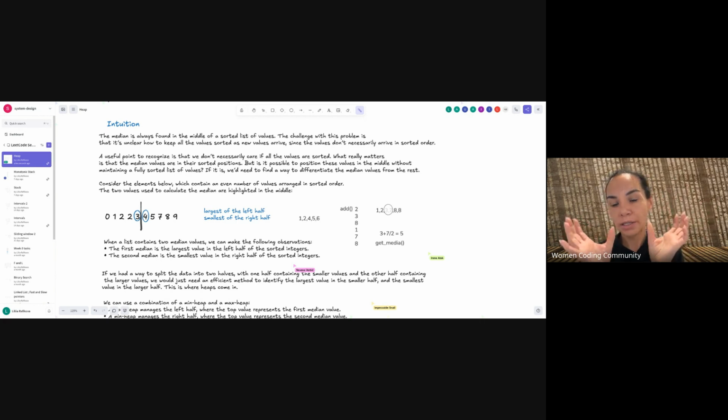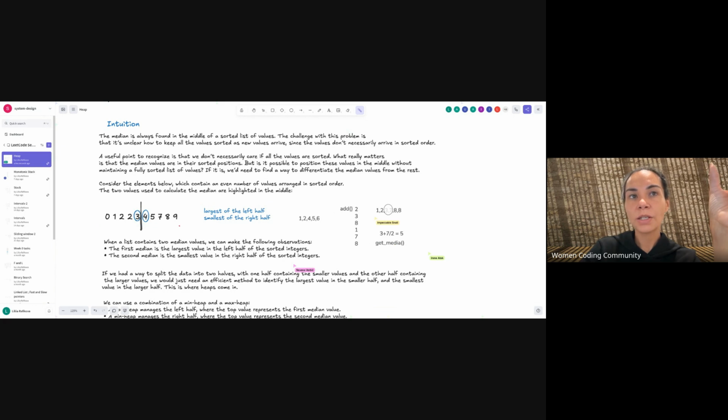The one thing you need to achieve is that your left half is ordered from the smallest one to the biggest one, and the other half should be sorted in order from the minimum one to the largest one. That's how you, at any given time, can answer these questions.